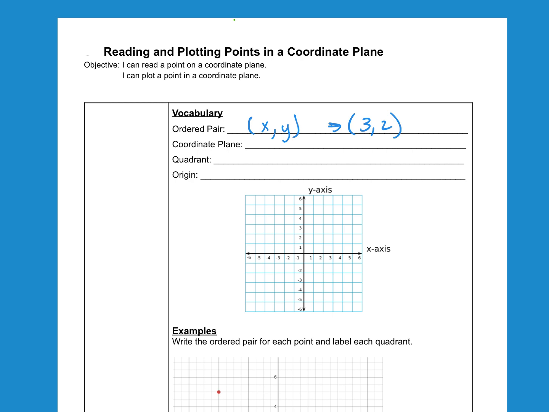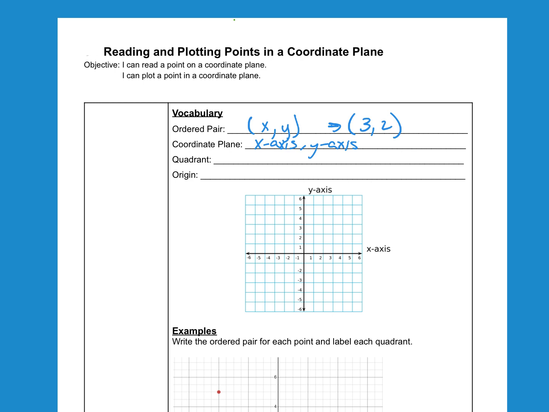A coordinate plane has, well, we're going to focus on the x-axis and y-axis. There are others, like when you get into higher levels of math, you might look at the z-axis and get 3-dimensional graphs. We're just going to look at a 2-dimensional x-y axis, being able to plot points and tell us where they're at on a grid and compare points that way.